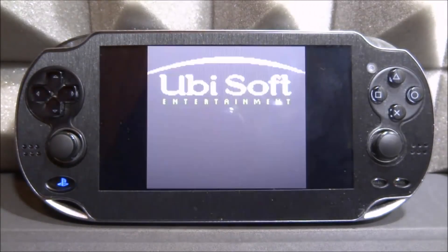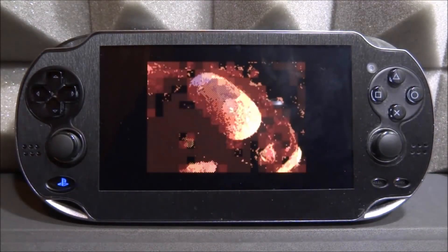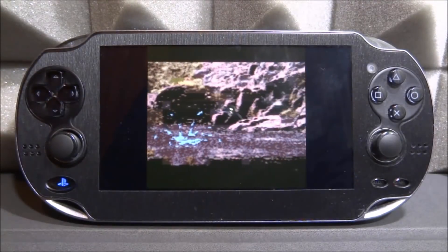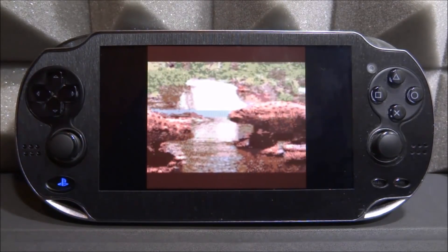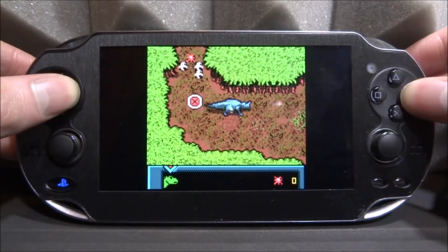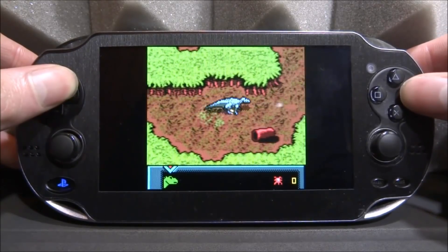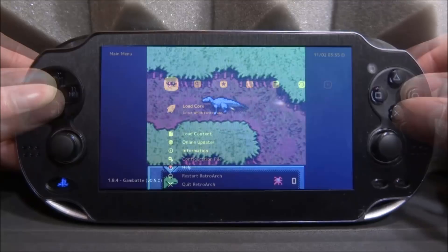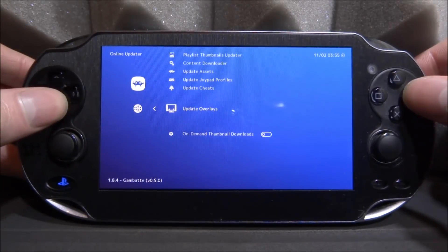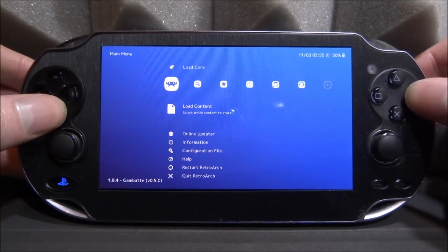The game loads up — it's a Disney game, 'Disney Presents Dinosaur'. Game Boy Color games run perfectly fine; the sound works perfectly fine as well. RetroArch is pretty good — there aren't really many issues. Game Boy Color, Game Boy Advance, Sega Master System games all work very well. You can also use the Online Updater to update assets, joypad profiles, cheats, and overlays — there's plenty of cool stuff in there.